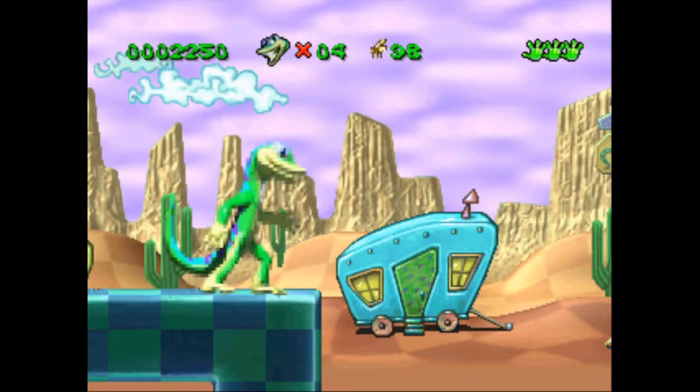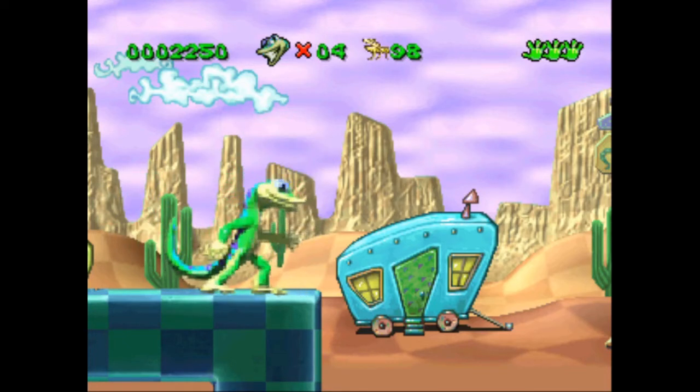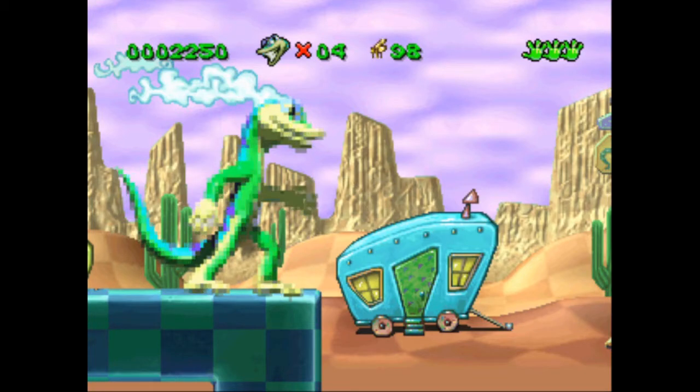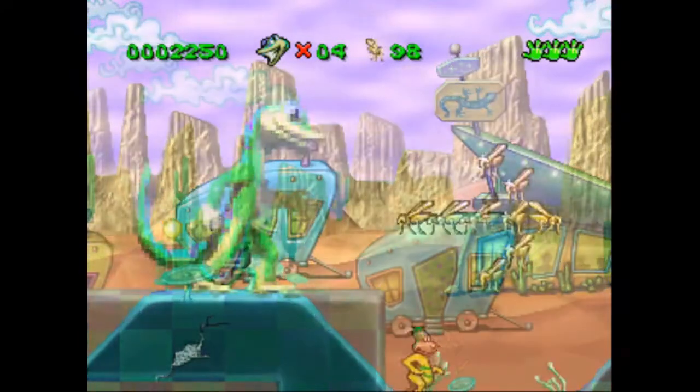Furthermore, if you pause, hold R, and enter the code LCD CD scale, that is left, C, down, down, C, A, left, right, then Gex will keep this size for the level, until he goes into a warp, that is. But now you can have fun playing as Macro or Micro Gex.